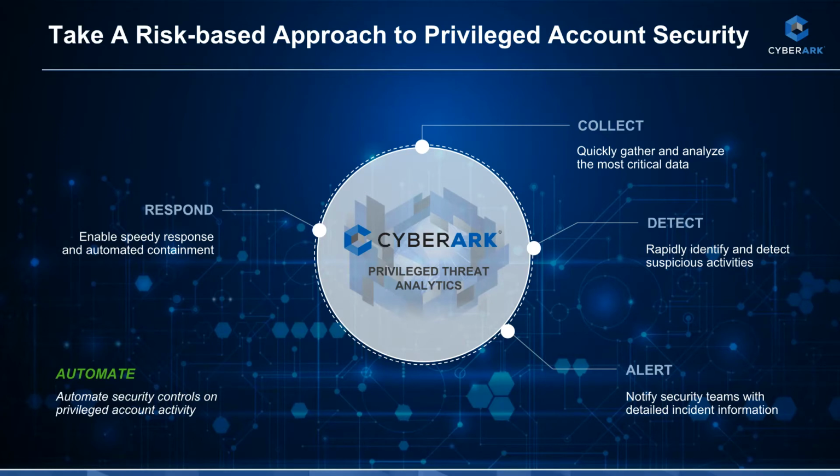Which is something that we would obviously expect in the real world to see. Finally, or almost finally, we're going to alert. So when abnormal activity is detected, Privileged Threat Analytics generates an alert. Alerts are assigned a risk score and prioritization, which includes valuable information enabling incident response teams to quickly respond and disrupt an in-progress attack. And then finally, we will respond.